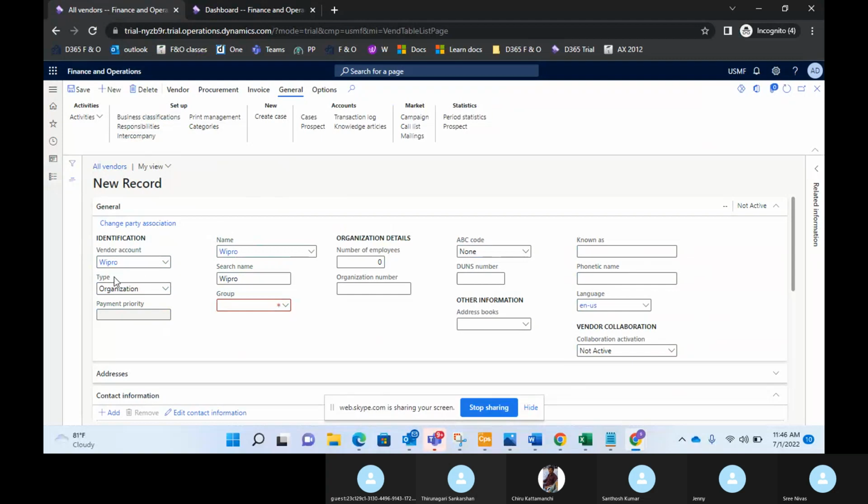Actually, there should be a number sequence, but the number sequence is not showing here. Anyway, just understand the purpose of this field. Vendor account will give you the unique ID number, a unique code. By default it has to be created, but it is not showing.